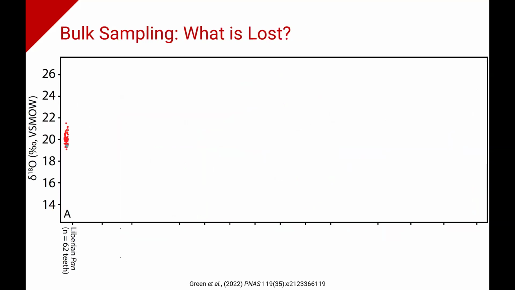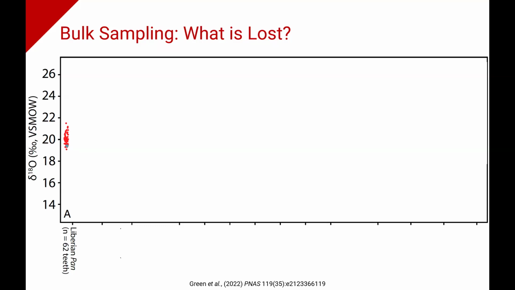One other thing that's really useful to think about when we have this kind of multiple measurements with high resolution through ion microprobe of these individual teeth, we can get a lot of data that you miss through traditional drilling methods. So here you can see over 60 different individuals from the same population in Liberia, from which I showed you these chimpanzees just a moment ago. And if we sample these 60 different individuals, we get a spread in oxygen isotope composition of about 2.7 per mil. So that's not bad, actually.